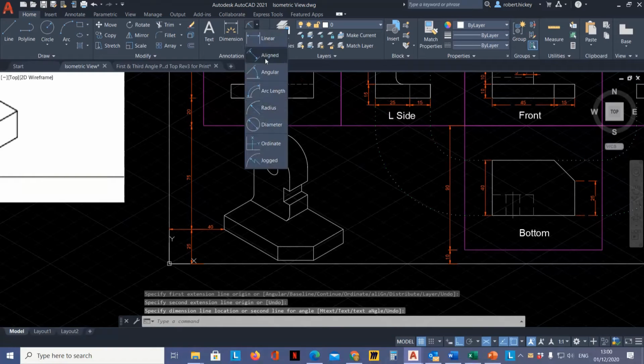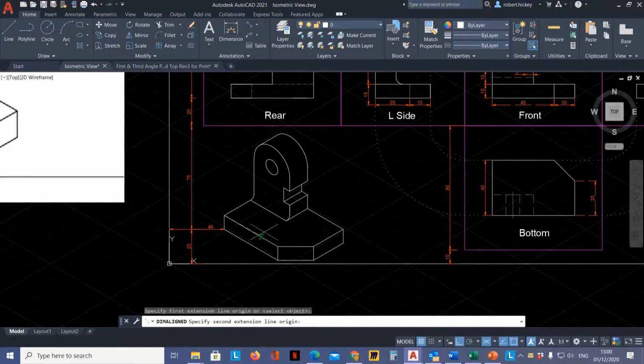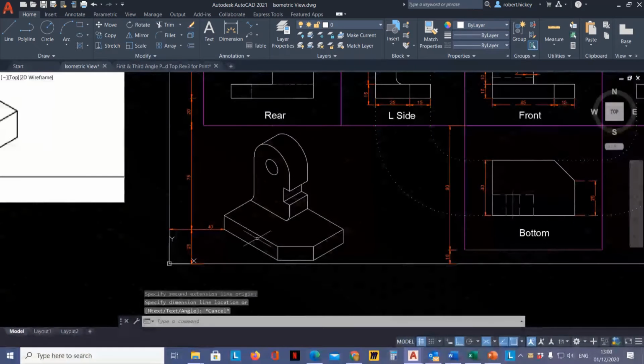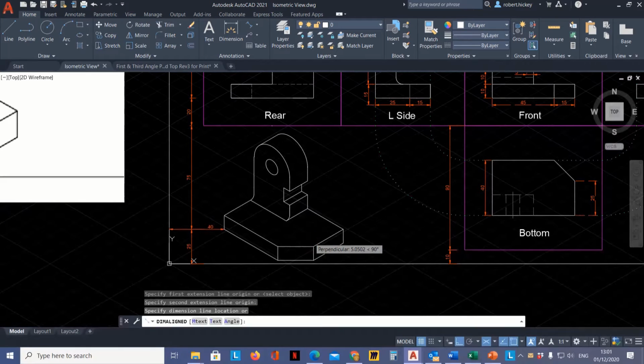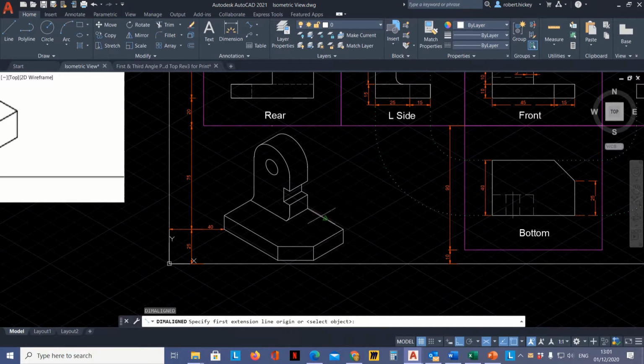Go up here now, and we want some angle dimensions. 45, hit escape, that's fine. Hit enter again. Let's check some other dimensions. You don't have to leave the dimensions on it. We just want to throw the dimensions on it to make sure that we've got these correct. That's 25, that's grand. Hit return again.